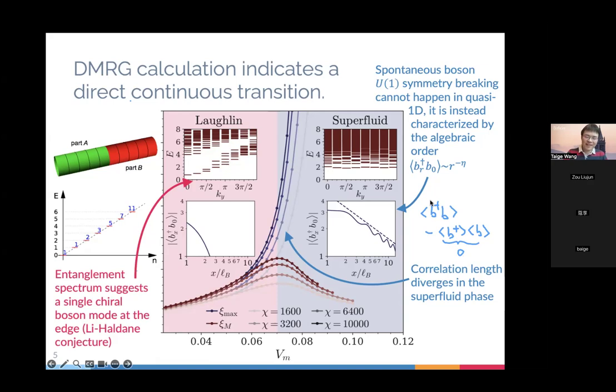Another question: in the correlation function in the superfluid, there's some oscillation. If I look at the period of this oscillation, does it exactly match the one predicted by the KF coming from half filling? Oh, it's not from KF actually. You can also say it comes from KF, but in this case, you have a real space interpretation. It's really because this is plotted in real space, and this x equal to zero, b zero, is at some point. I don't remember, I think it's probably here. Then you have oscillation within the unit cell.